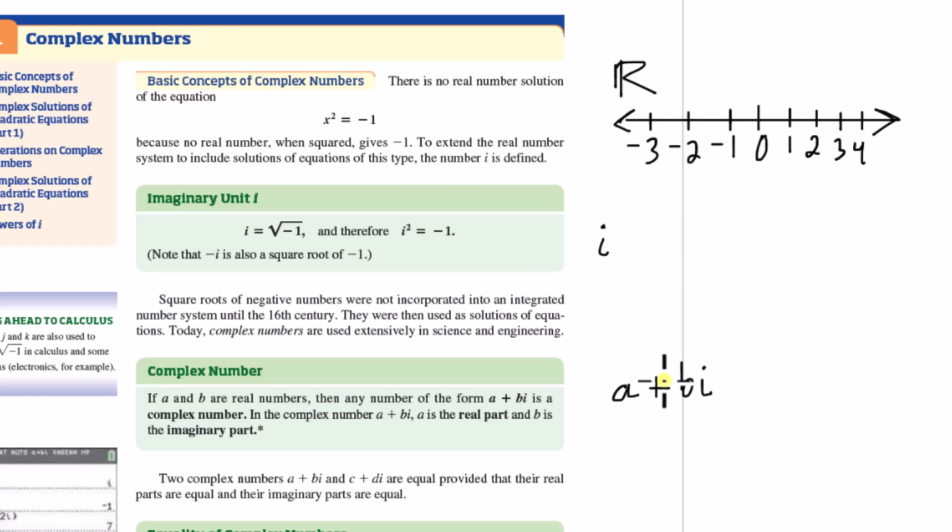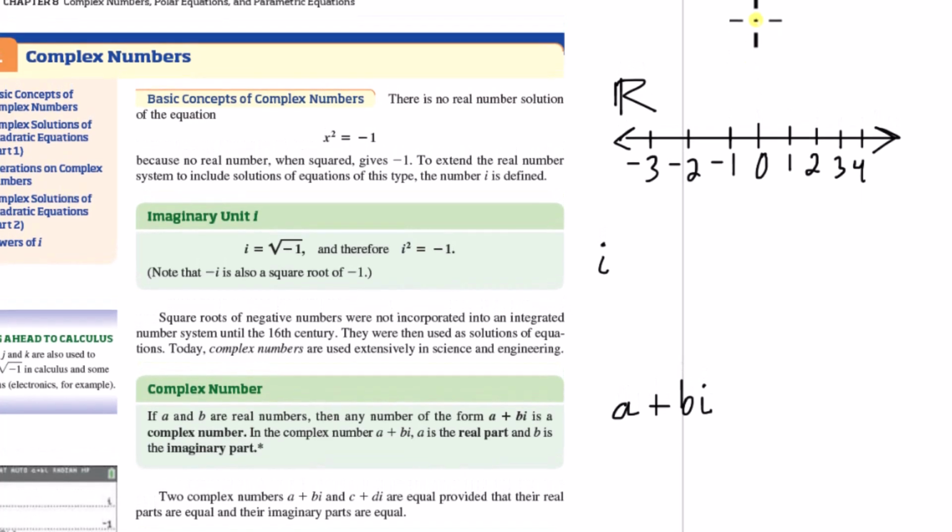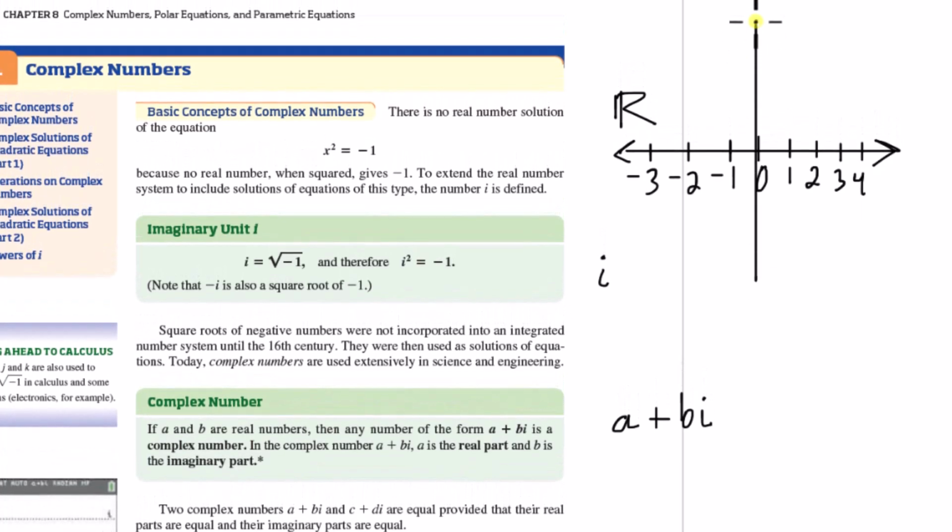Okay, and so with that, when you think about imaginary numbers, this new system of numbers that go beyond just the real numbers, really what you're thinking about is complex numbers. And the reason why it's useful to think about real numbers along a line like this is because it makes it really intuitive to understand complex numbers whenever you add a vertical axis like this. And this vertical axis contains all imaginary numbers, or multiples of pure i. So this would be i, this would be 2i, this would be 3i.